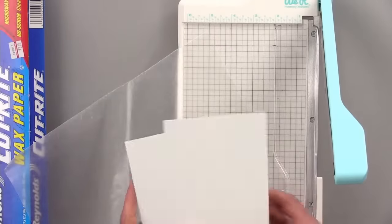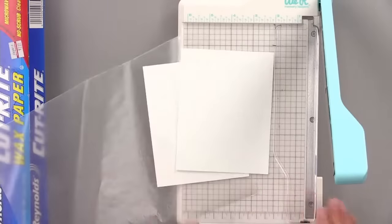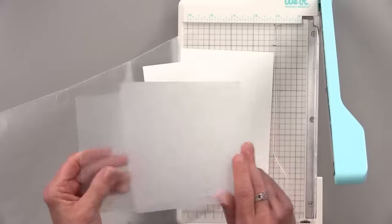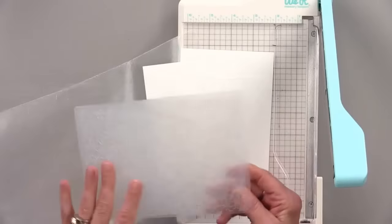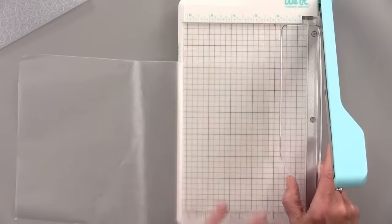And you're going to use two pieces of cardstock at a time. What you're going to get when you use two pieces of cardstock at a time is two different styles of impression. Because remember, when we emboss with an embossing folder, one side is the detail side and the other side is the flat side. And they're going to look different when you do this technique as well. But it's kind of fun because you get it all at once.